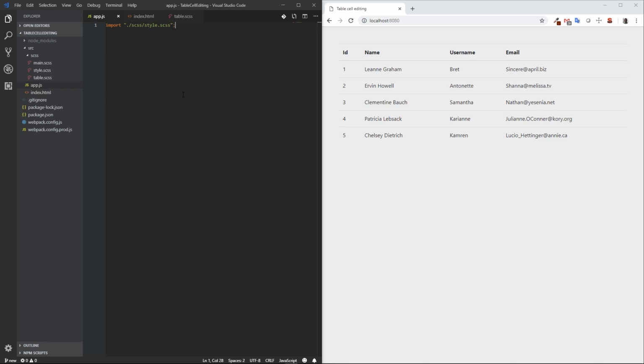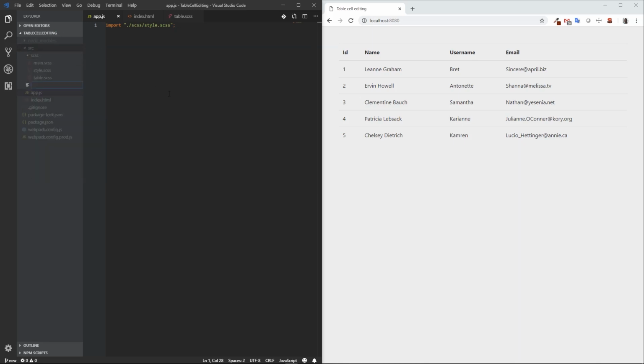Okay, let's start. My app.js is an entry script, and I'm going to create a new JavaScript file where I'm going to write the class for this table cell editing feature and import it in app.js.